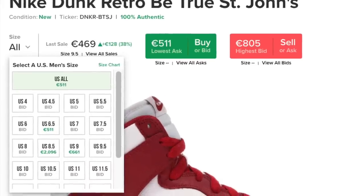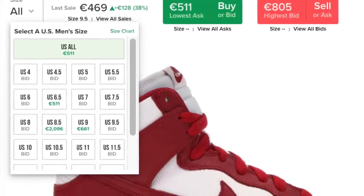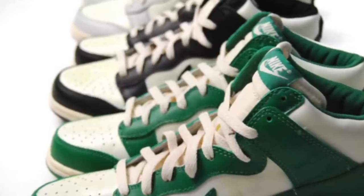I know this from personal experience — last year I copped a pair of St. John Dunk Highs for 40 euros in nearly 10/10 condition, and that pair now sells for over 500 euros on StockX in a lot of sizes. I've been buying vintage dunks for cheap and selling for three to four times what I paid. You don't have to worry about bots — it's really a finder's game. The best places to look are eBay and your local classifieds websites, where people in your city are probably unaware of what these sneakers are really worth.